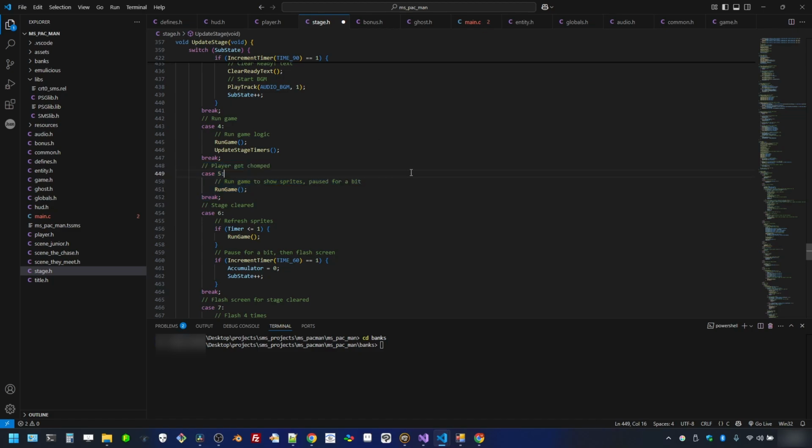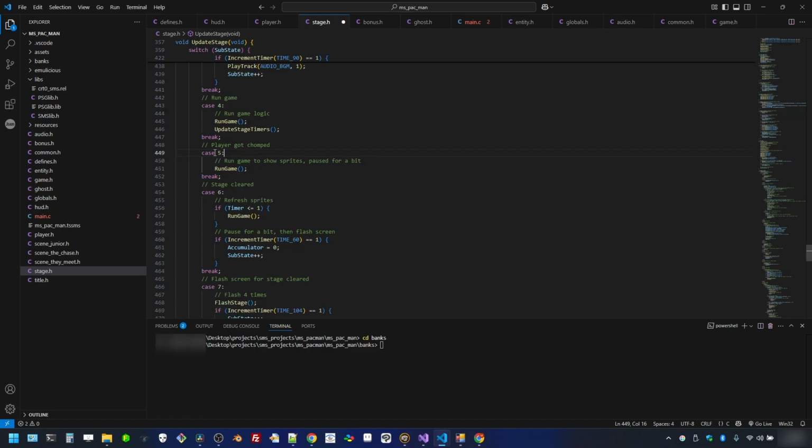When the player's chomped, it'll stop essentially, or pause everything, and go through its states, which it still needs to show the sprites for. It's going to go through its states, as in spinning around, making the music and everything. It has a timer for that. And then once that timer's done, the player is the one that sets the next state. As you can see, substate plus plus doesn't happen in these two because this substate's now controlled from elements or entities outside of this game loop at that point. So when it's here, we still need it to show the graphics, but it doesn't fit any of the other states. This is just when the player gets chomped, so that's case 5.